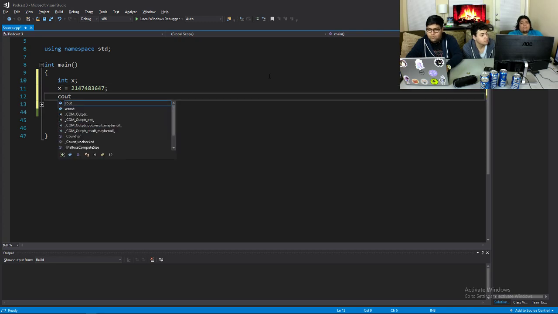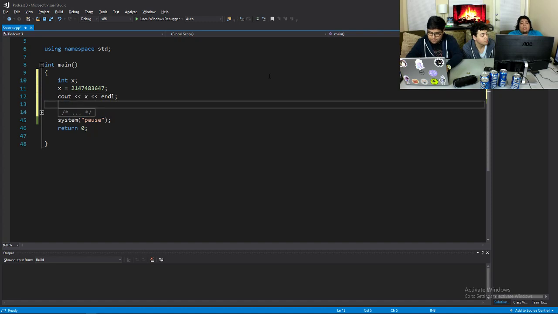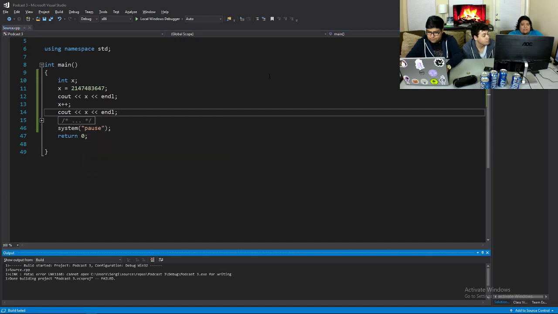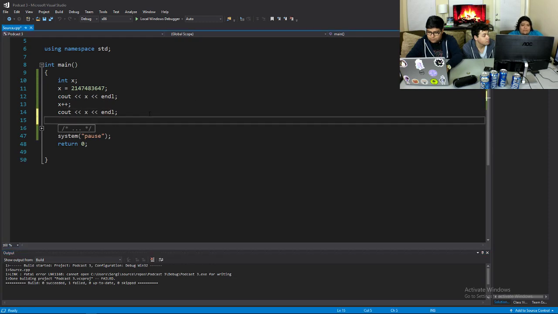And then we print it out, cout x. But then we increment it by 1. And then we print it out again. It failed. Where did we fail?